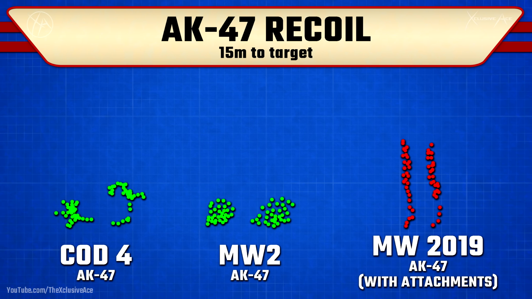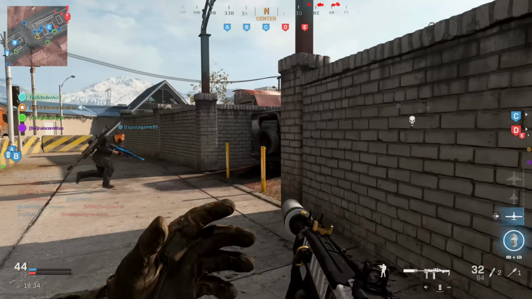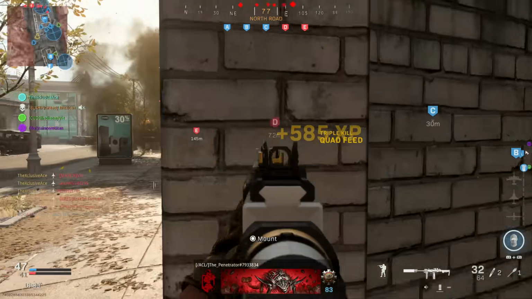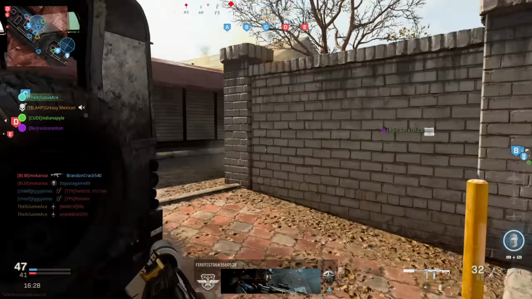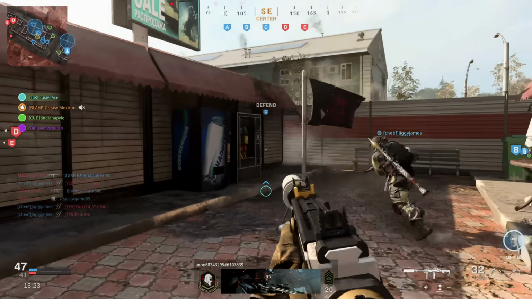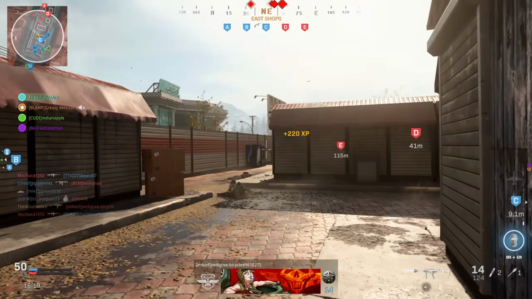So now that we've seen these basic comparisons, is recoil really lower today compared to older Call of Duty games? Well, the first thing I'm going to say here is basically all Call of Duty games have very little recoil, especially when you compare it to many other FPS franchises on the market. No matter which Call of Duty game you choose, there tends to be very little recoil on average with the guns.